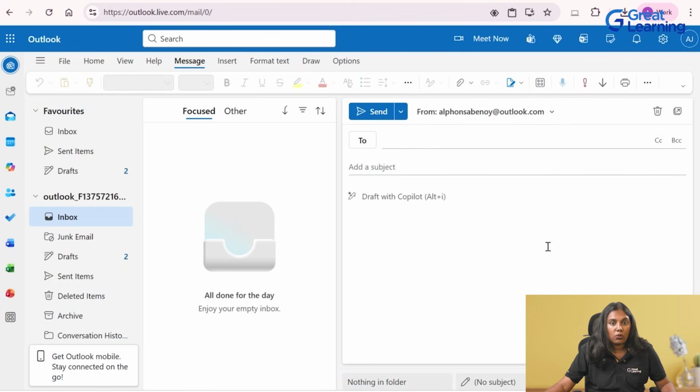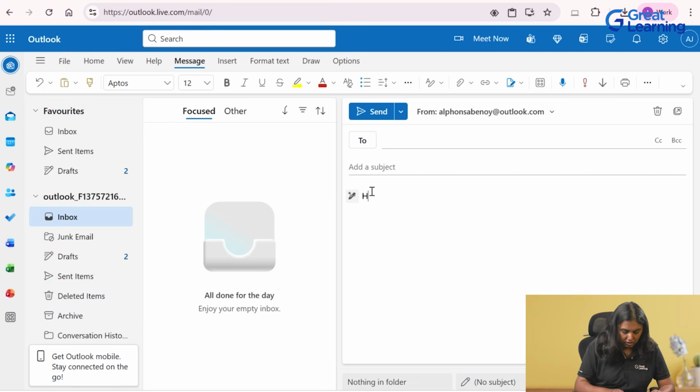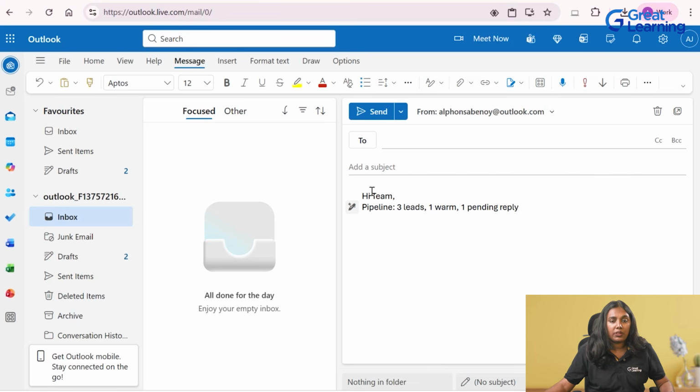Next up, let's use Copilot for an internal pipeline update. So again, we are going to do a rough draft. Hi team, pipeline 3 leads, 1 warm, 1 pending reply. Now we are going to use Copilot to summarize this.